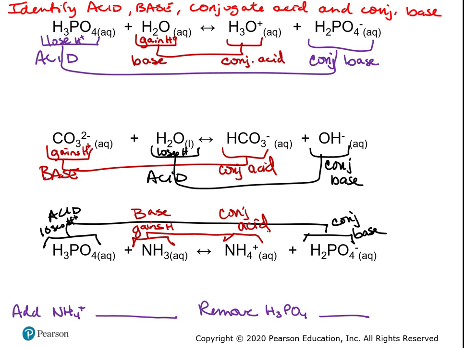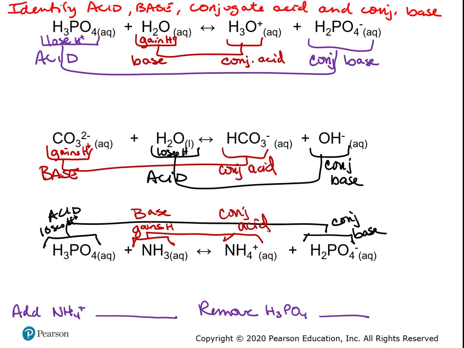Make sure that you go back and practice it a couple of times. Maybe write yourself a simple description of how you recognize the acid and how you recognize the base. Also remember that in an equilibrium reaction, the acid converts into the conjugate base, and the base converts into the conjugate acid in these types of reactions.